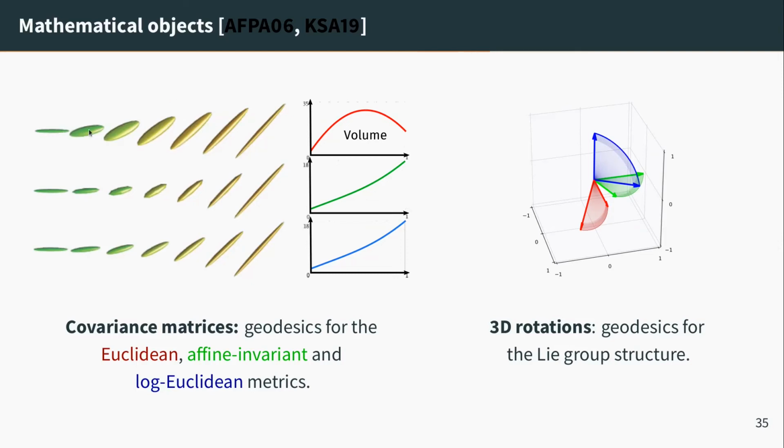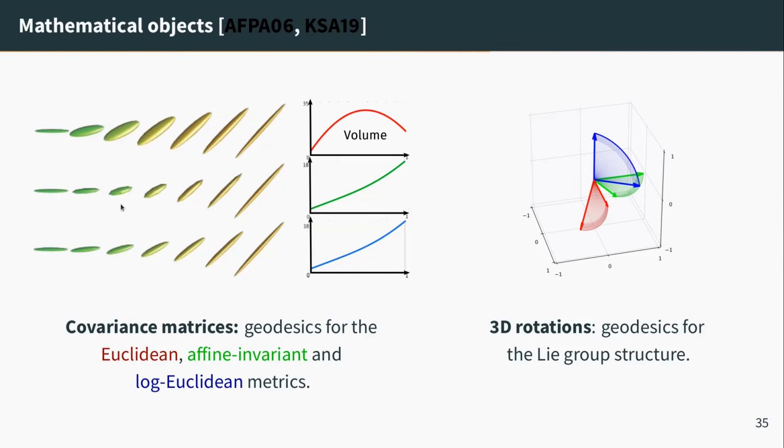But if you do that, this is the type of trajectory that you obtain. And notably, it looks a bit strange because here you had two very thin covariance matrices, and instead of getting a smooth rotation, you're getting a blob in between. You can quantify this by just displaying along the trajectory the volume of your ellipsoid, so it's like the determinant of the square root of the covariance matrix, and you see that it makes a bump in between. And so in many applications, it's not really what you want. It looks like a strange bias that is introduced by your interpolation routine towards roundish shapes.